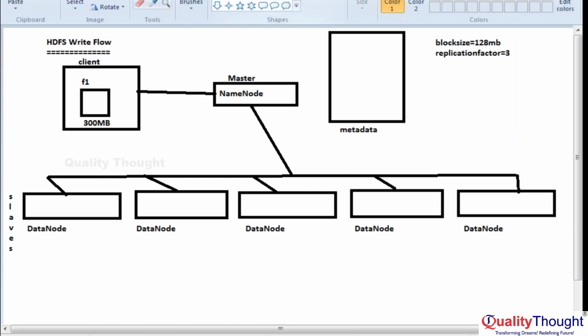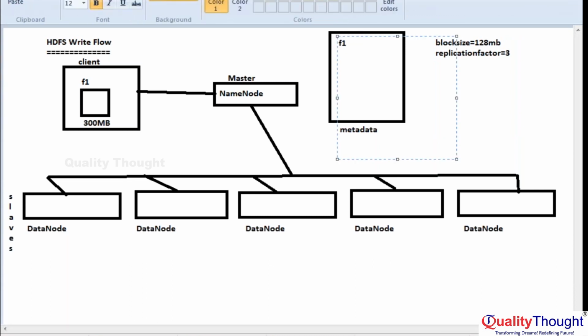In this metadata it prepares file 1, block 1, data nodes list 1, 3, 5; file 1, block 2, data nodes 2, 4, 5; and file 1, block 3, data nodes 3, 4, 5.